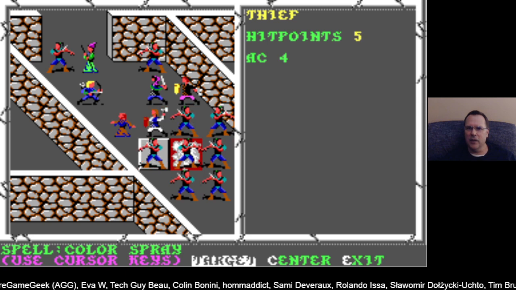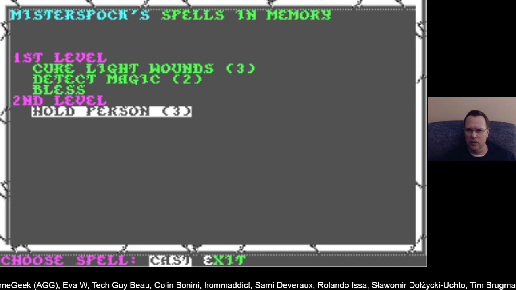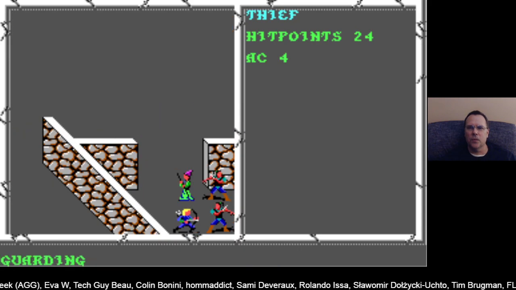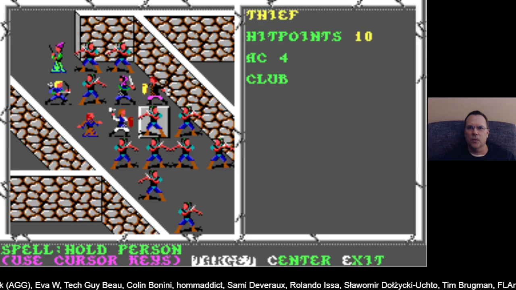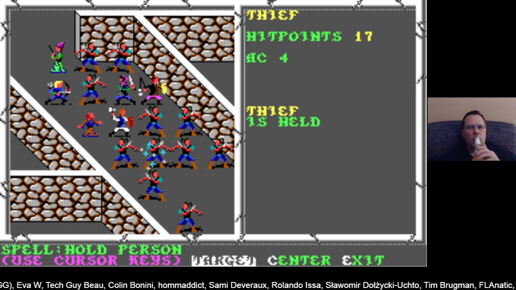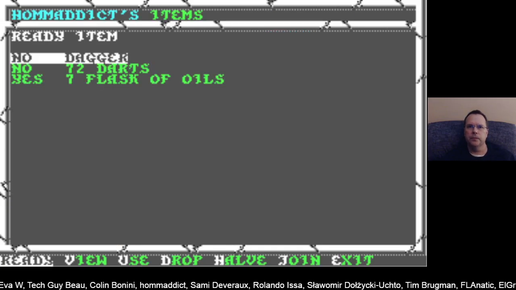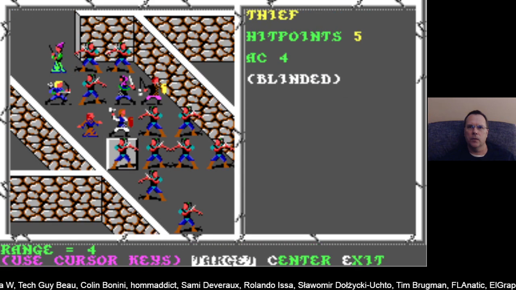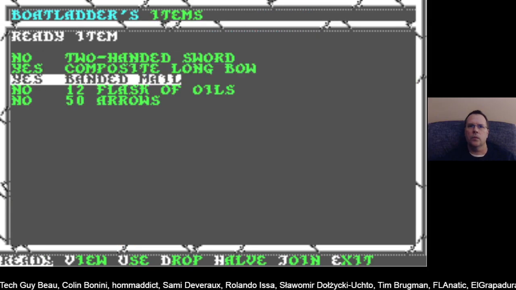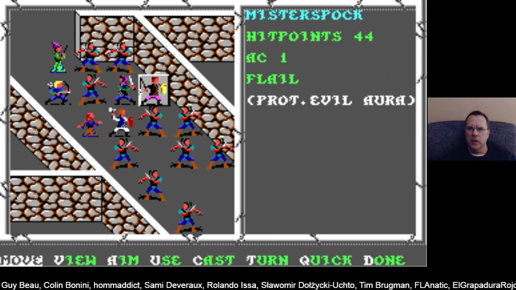Oh, I can't cast this without hitting. There, we can do it here. They're too high a level. Oh, you're getting an effect on them as blind. That one's blinded. Let's go for it. Missed.